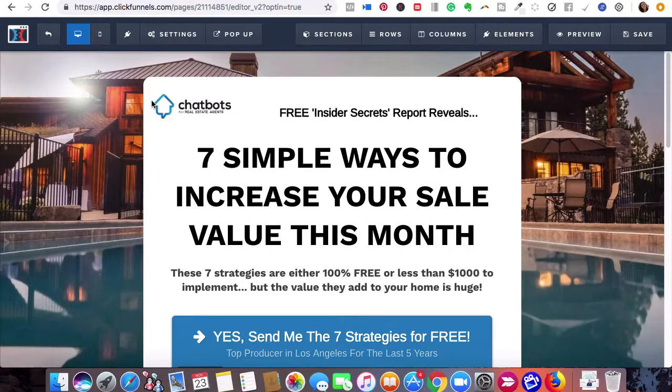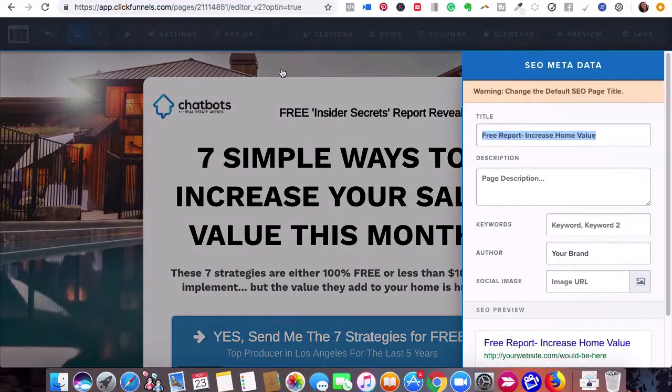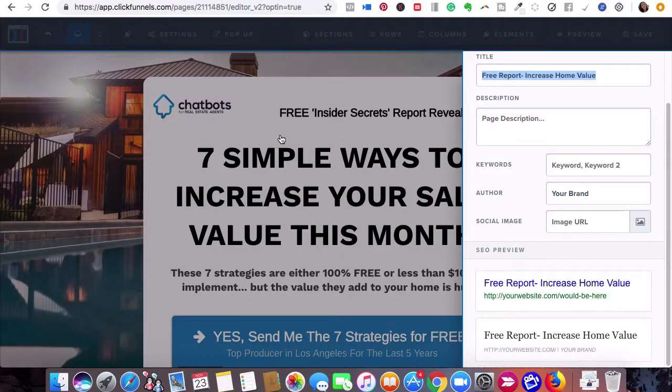One thing, before I go into the step 2 content, I just wanted to make sure that you knew that if you go into the settings, SEO metadata, that is what shows up when you share out your link. You want to make sure that you put in a title, description, keywords, your name or your company name, and an image that you want to show up when you share it out on social media.